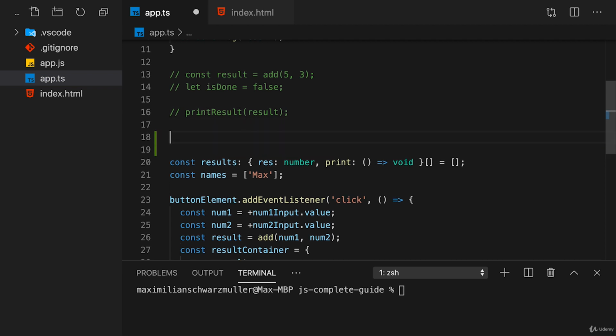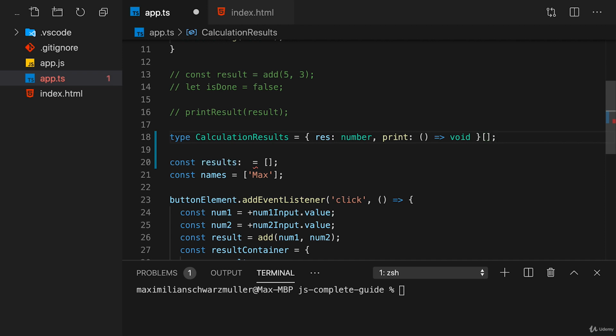We do all of that by adding the type keyword, which is also only known to TypeScript, not to JavaScript, and thereafter any name of our choice, which typically starts with a capital character. For example, CalculationResults. Now this effectively allows us to create our own type. Now with the equal sign, we now define the type of data on the right side. So we'll cut it down there and add this here.